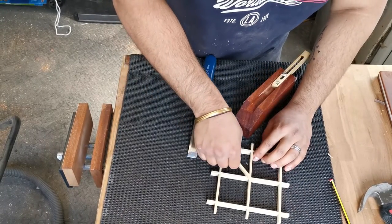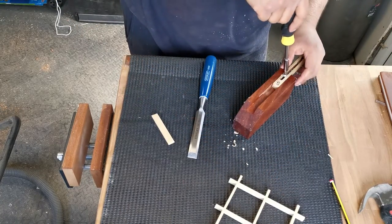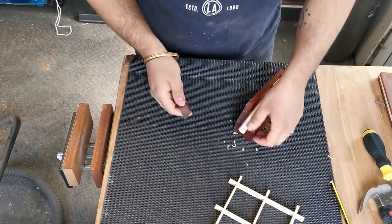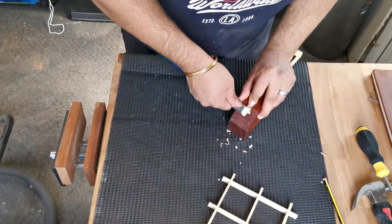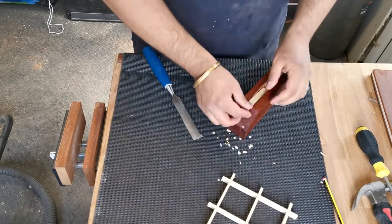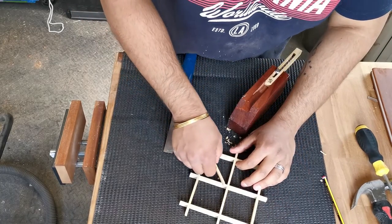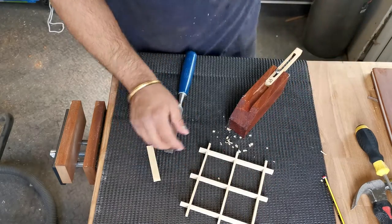Just keep testing to see if it's going to fit. We've still got quite a bit to go, so we're going to adjust again and continue going. One side will pair a lot faster than the other. It just comes with practice. I'm not perfect at this, so it just comes with practice. So I think a little bit more and we're almost there.